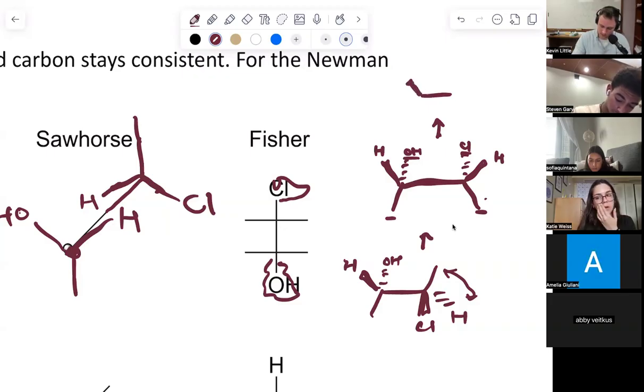I'm going to redraw the wedge dash, and I'm going to put my OH where I want it to be. That methyl has to replace the other thing. So this methyl is going to replace that hydrogen, which means that the hydrogen only has one place to go, which is that dash. Same thing happens over here. I'm going to draw my wedge dash. I want the chlorine to be straight down, so I'm just going to put it there. That means this methyl has to replace the other thing, which is this hydrogen, which gives this hydrogen only one place to go.